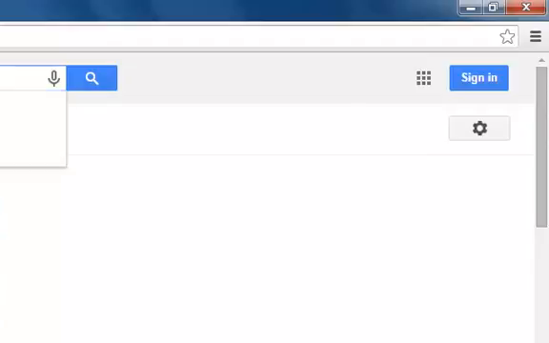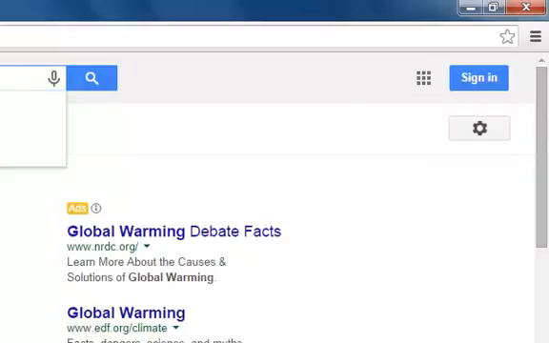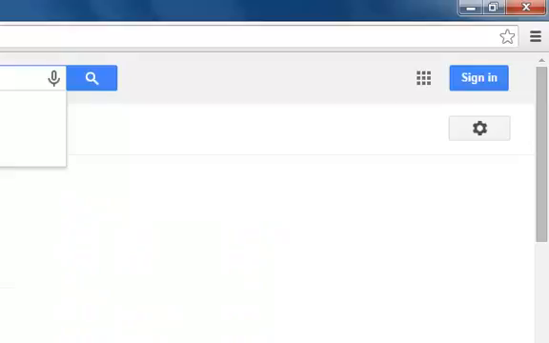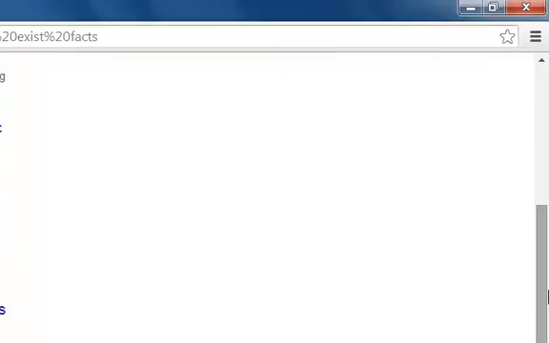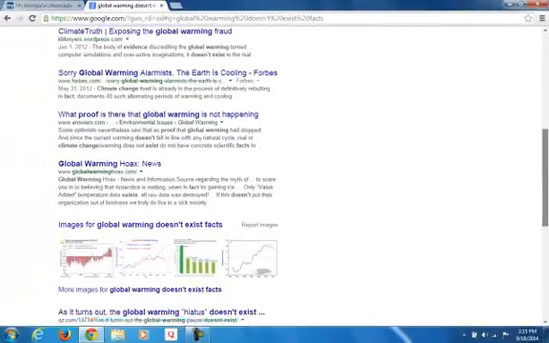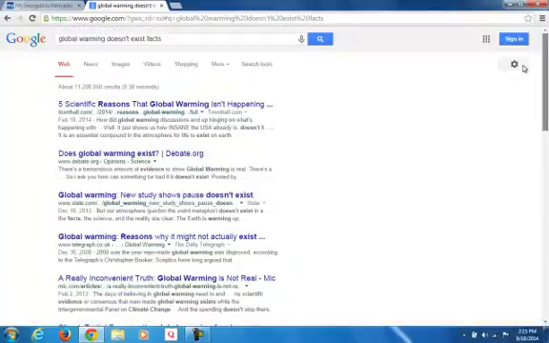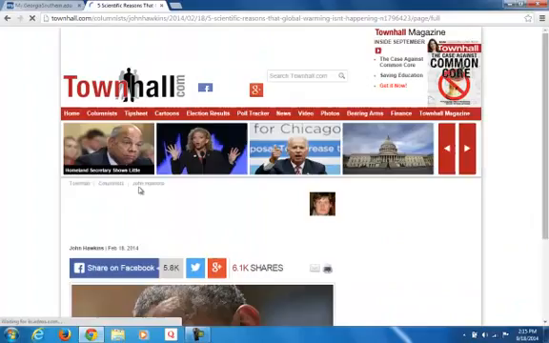So you could use that and say that there's not a lot of facts about global warming not existing, and say the only people who believe global warming does not exist are those that are not scholarly sources, because you cannot find a scholarly source with actual research that suggests that global warming is not an issue.